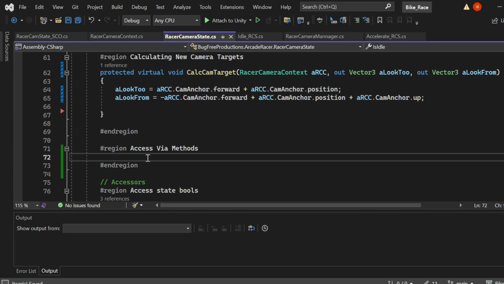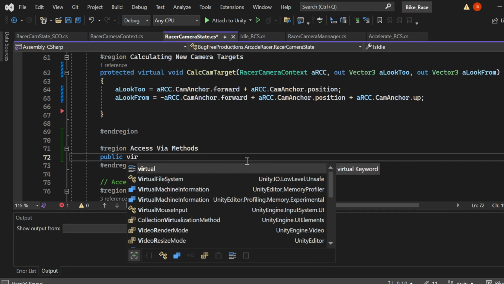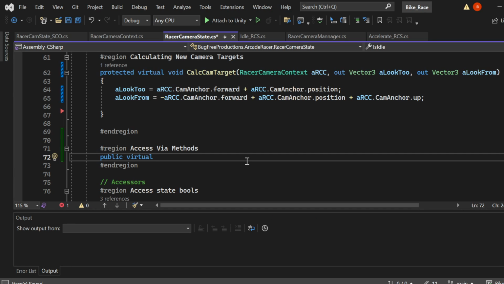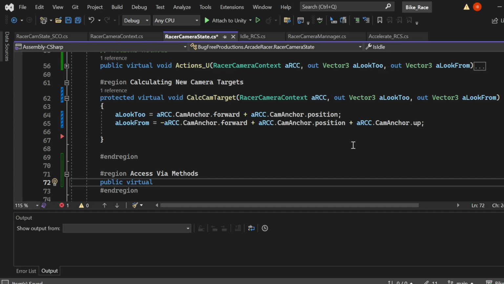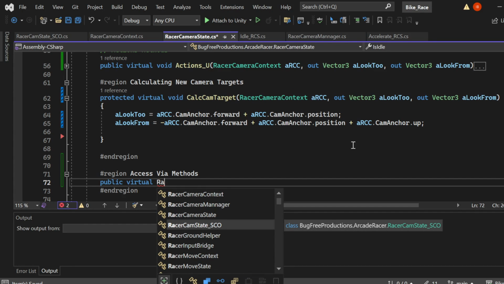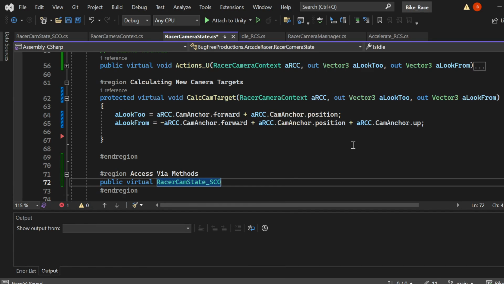So if we look at it, we can do a public, and we'll do virtual just so we can override it later if we want. But it's going to be of type, and this is actually going to be a racer cam state SCO, because actually, yeah, just because it's easier than making multiple methods that return for this, it's going to be easier to return the SCO, which I think I did differently in my tweening script, so I might have to go back and simplify that.